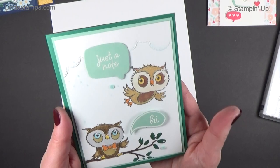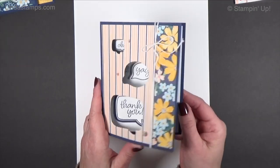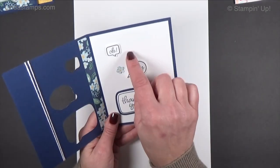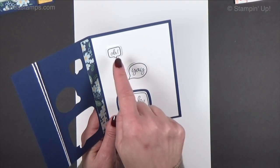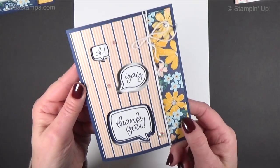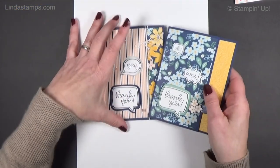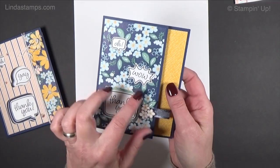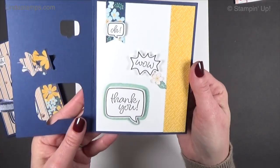I used the speech bubbles on this one, colored them in, used Mint Macaron paper and embossed some white on it — they were really fun to color, super cute. So the project for today looks like this. I have a different version that I started with first, but in the end I think I like this one. My idea was that when they open it, it would say 'oh what a surprise' because somebody recently gave me something unexpected and I wanted to send them a thank you note. This was the first one I did and the paper was busy — but what I liked about it is especially this one, it kind of snaps in there because I have them raised up. That's what the inside looks like.